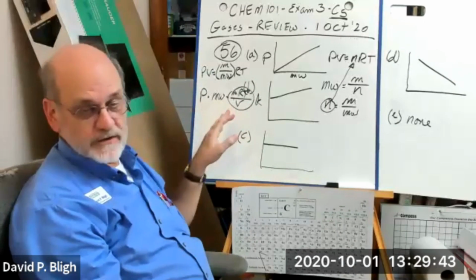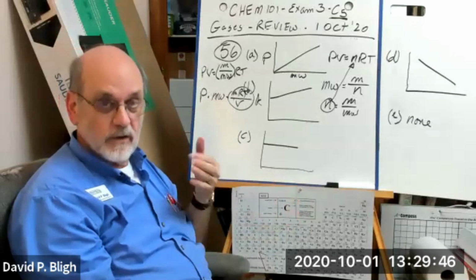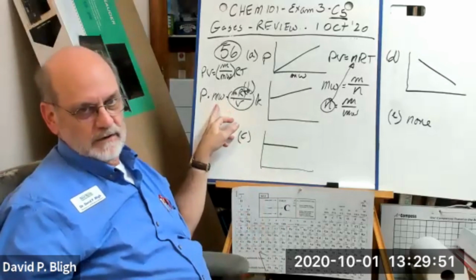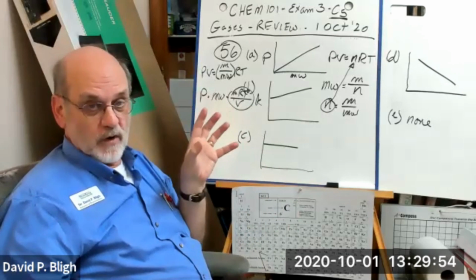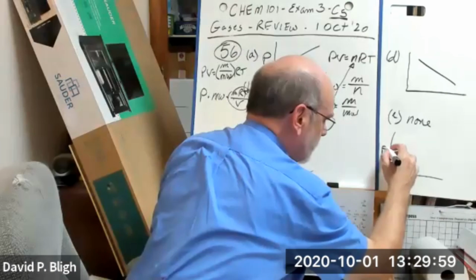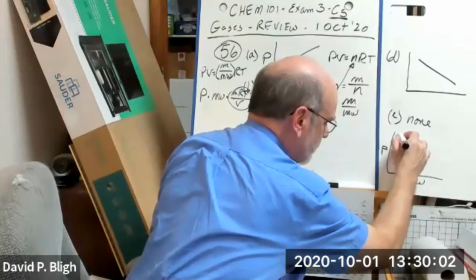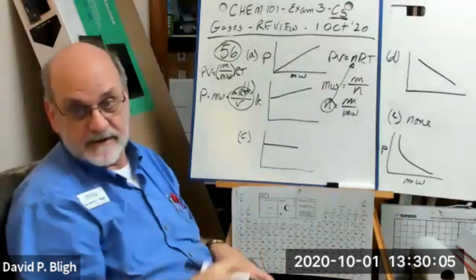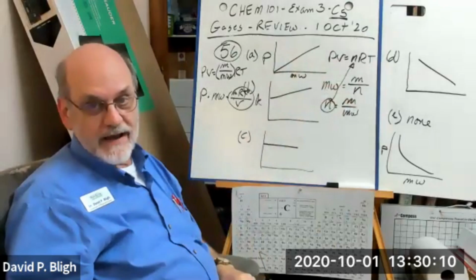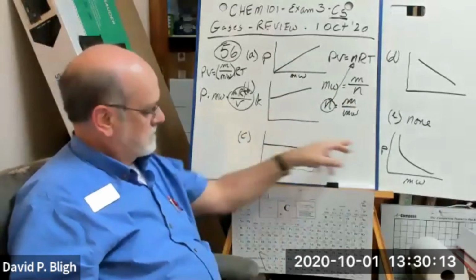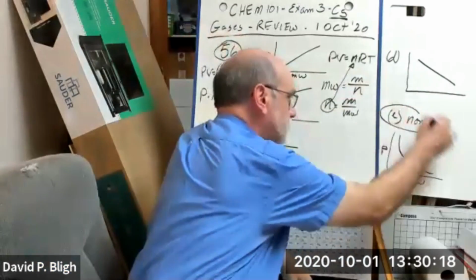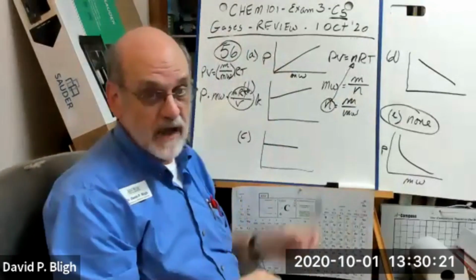Right? Okay. If this is a constant, what does that look like? That times that is a constant, an inverse proportion. It looks like Boyle's law. Well, it has the same form as Boyle's law. That's not volume, but it has the same form as Boyle's law. And what does Boyle's law look like? Looks like a hyperbola, doesn't it? So that means that none of these are accurate. None of them tell us what this relationship is in a graphical form. So that's why E is the answer. None of them work.